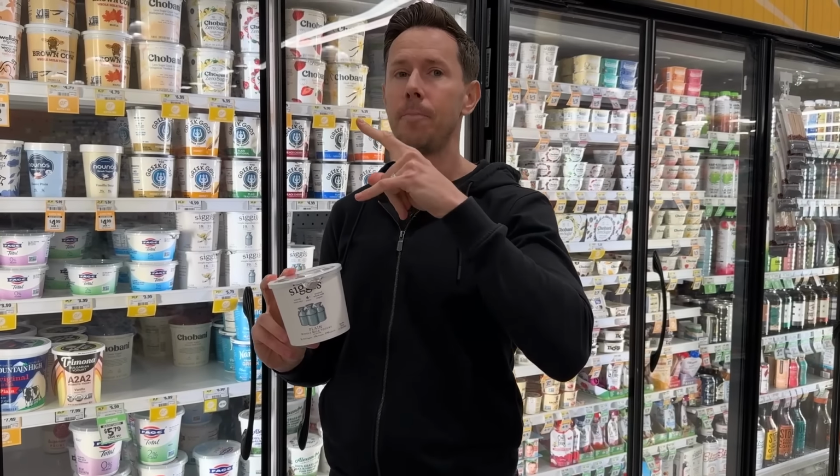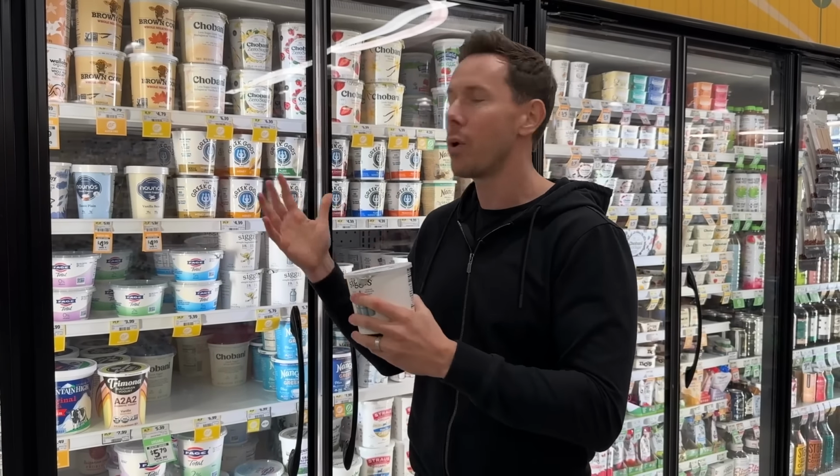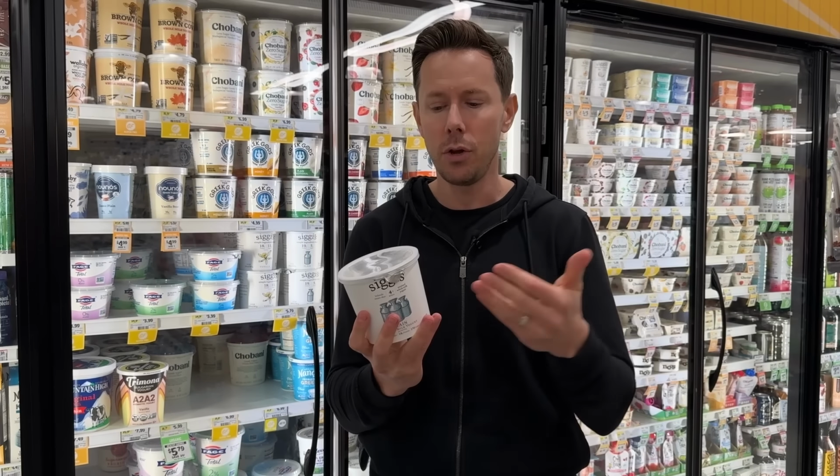There's a dirty little secret in yogurt making, and it's the fact that this is a fermented product. All yogurts are fermented, but almost all makers of yogurts will ferment their yogurt and then pasteurize afterwards. The reason they do that is because it's more shelf stable. The more living bacteria, the more unpredictable it is on the shelf. You just killed all of the bacteria in there. Independent tests actually show that many of the yogurts on the market that say billions of living bacteria on the front don't have any, and sometimes they have barely any. What they do is after the pasteurization, they sprinkle an over-the-counter probiotic in there for a little bit of living bacteria, which is total BS.